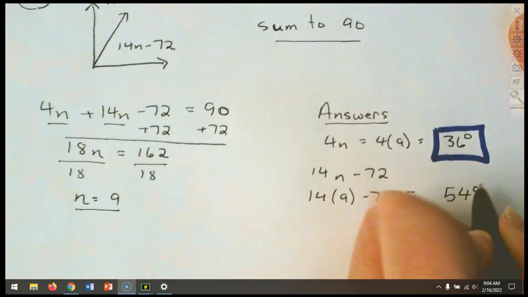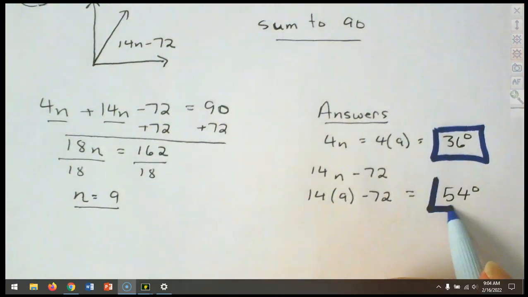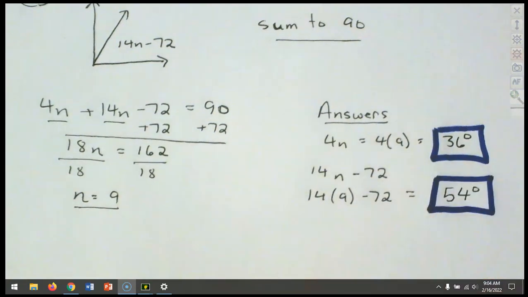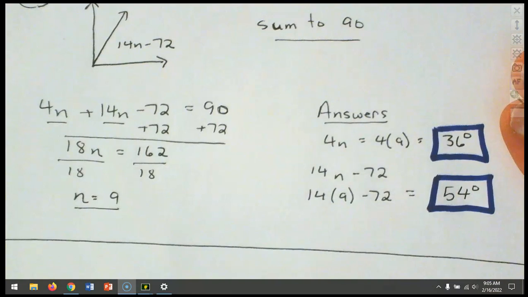How do we know that we did it correctly? They should add together to give you now what? 90. Do these add up to give you 90? Yes. So this is an easy question. I don't want you to miss this type of question on your exam. All you have to do is solve it, find the piece, plug it back in, get the two solutions. If it's a triangle, you'll get the three of them. That now takes care of 1.4.